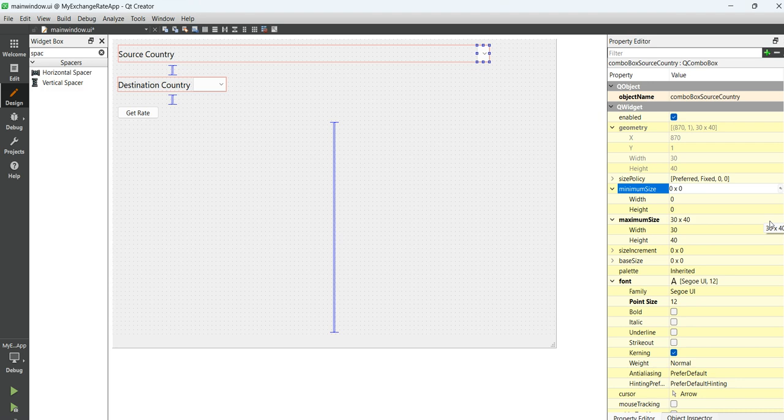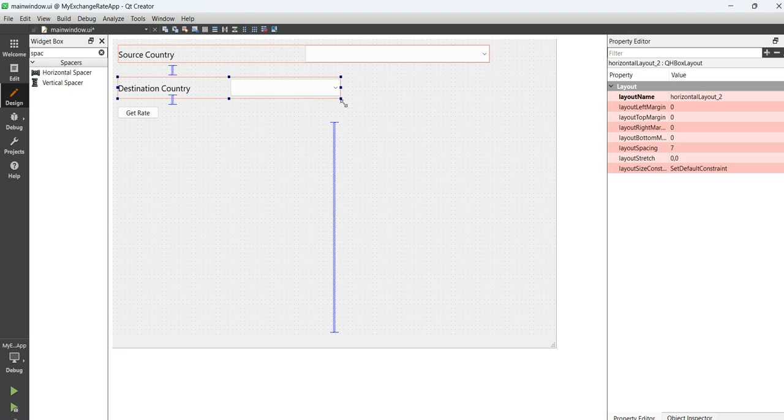This one also, I'll do one thing, and then I'll click here, and height I want to set. 40 is good height, maximum is 40 height. Similarly this one, height minimum 40, maximum 40 is good. I click here, I will expand it.